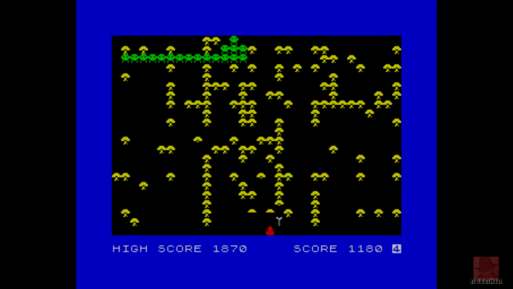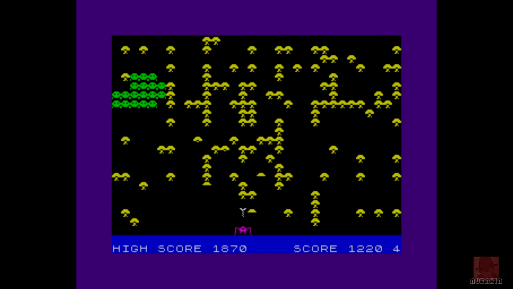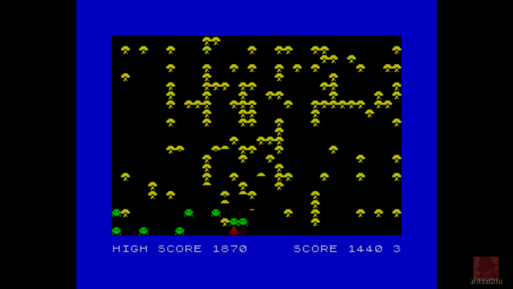I wonder if this game crashes if the whole screen fills up with mushrooms. Possibly. There might be a way. Is there a way of building it so they all come in single file, these enemies, and then you can just blast them all in one go? That might be a hell of a cheat. I'll have to see if I can sort that out at some point.